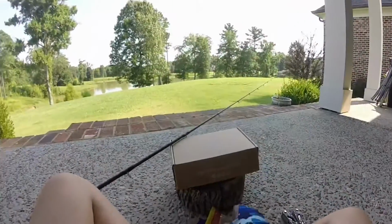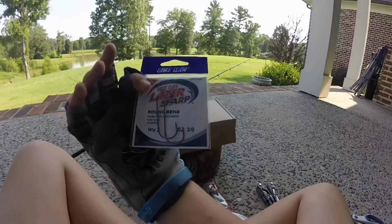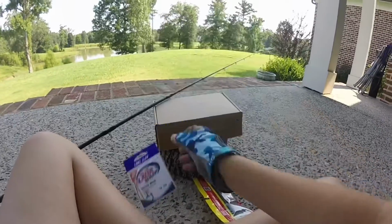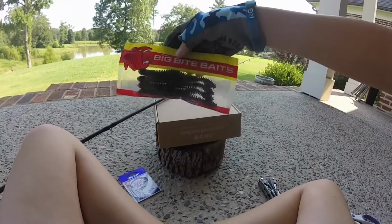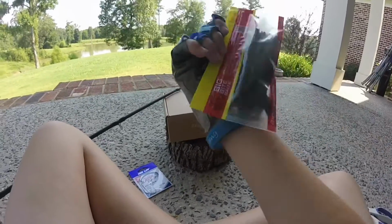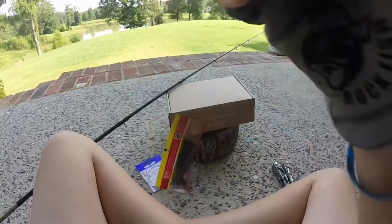Alright guys, so I got my baitcaster right here. And I'm going to be using these 3-aught hooks that came in the box. Eagle Claw. And I'm going to be using these Big Bite Worms, also came in the box. So I'm going to put these on and I'll catch you guys later.